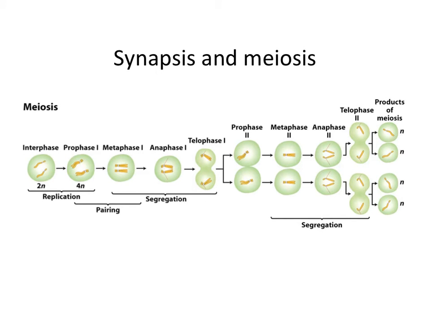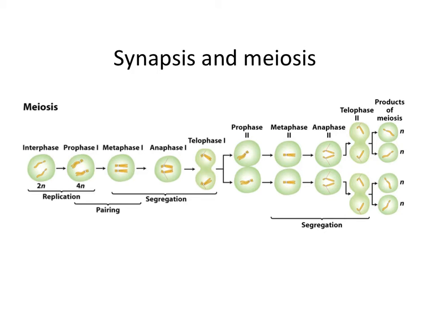So remember what meiosis is. Production of haploid gametes on this end, starting at a single diploid cell. Where does synapsis happen? What is synapsis? Where else do you hear about synapses? In the neural system. What is a synapse? That's where two neurons come very close to each other and create a junction. Yeah, dendrites and axons. So synapse and synapsis are related in the fact that it's things coming together.